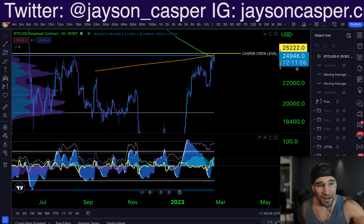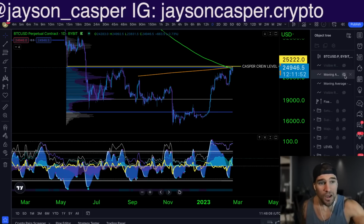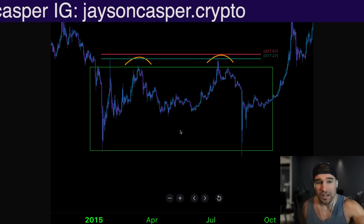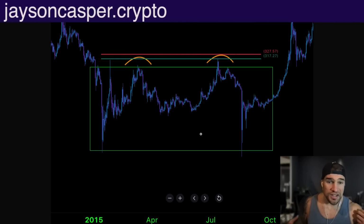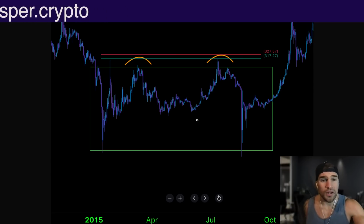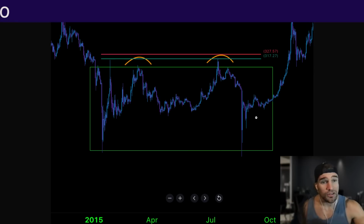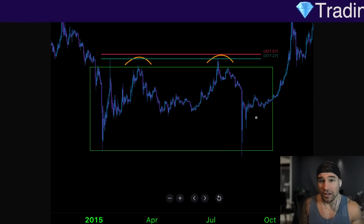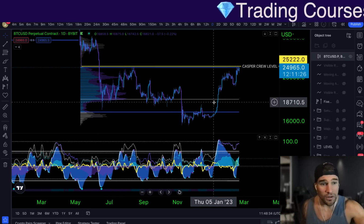And people are saying that this oddly resembles what happened back in 2015 when we got a double top. So if we take a look at what happened in 2015, when the market bottomed out, we actually did form a sideways range similar to what we're doing now. And then we put in a double top before putting in a double bottom, actually in some charts giving us a lower low back in 2015 for that bear market bottom before getting the big move to the upside, beginning that bull market.